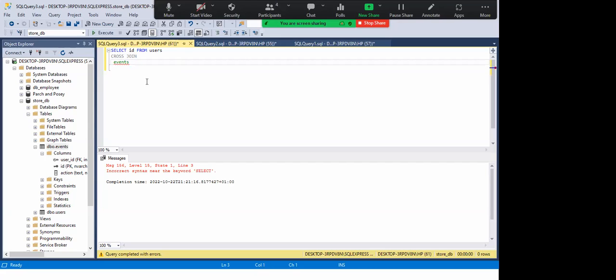Please, the select ID from users, cross join, then this table, right? That's what we'll do. So select ID from users, cross join events table. So for every ID in the users table, just do a possible combinations with every row in the events table. So this should work when I execute this.